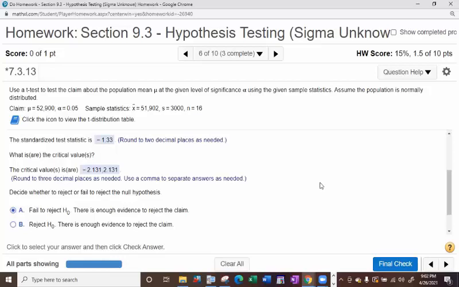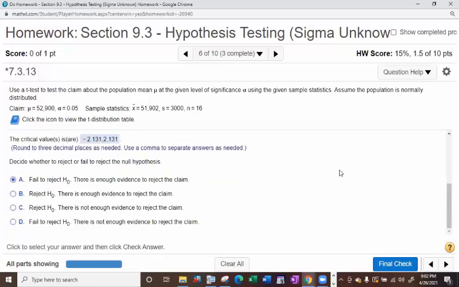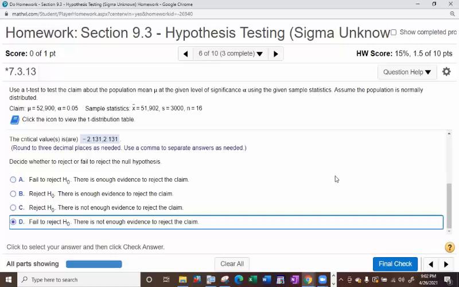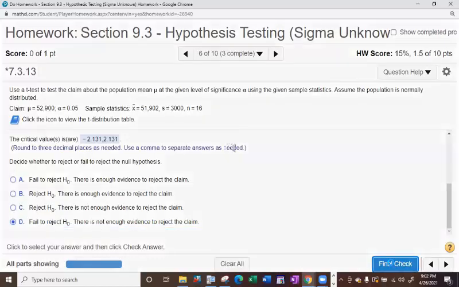How can I be wrong if those other parts are right here? Is there more choices? Oh, crap. Sorry about that. I didn't even read the wording because I thought it was only 2 choices. But now, when there's 4 of them, you got to read the wording. So not enough evidence to reject the claim. Yeah, scrolling down the page would help, wouldn't it?